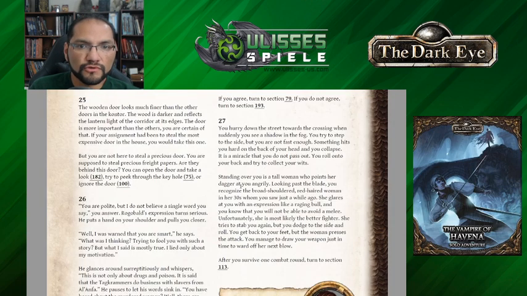You hurry down the street toward the crossing when suddenly you see a shadow in the fog. You try to step to the side, but you're not fast enough. Something hits you hard on the back of your head and you collapse. It's a miracle that you did not pass out. You roll onto your back and try to collect your wits. Standing over you is a tall woman who points her dagger at you angrily.